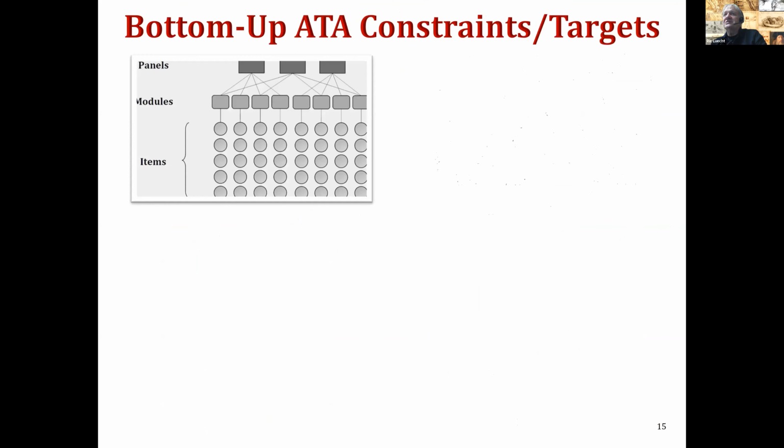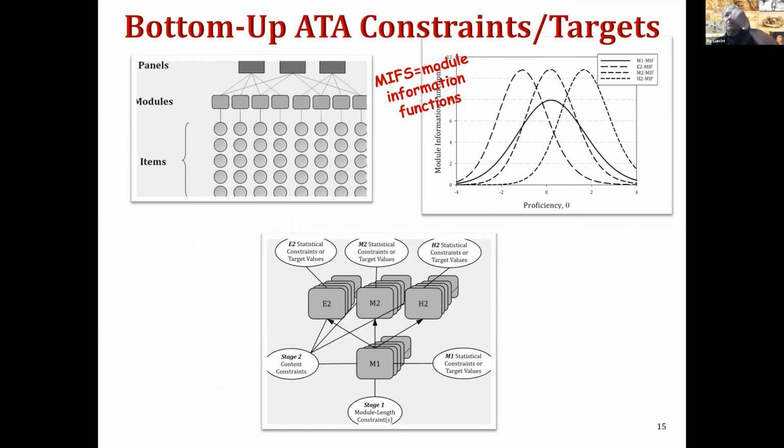Some assembly strategies. One of the things I've worked a lot with, actually one of my former students, Zhao Luo, who's also got another chapter with me in the upcoming MST book, is we call this a bottom-up design. It's what we initially did. You have separate targets for each of the modules at each stage. And then each stage usually has its own content constraint. So we formally, in the optimization sense, call it a multi-objective function, multiple constraints optimization problem. And so you're building it out as you see below. You've got a stage 2 content, stage 1 content.